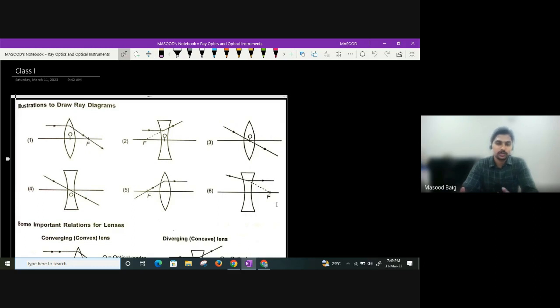So in a matter of 1 hour, I will try to quickly complete the review. In the next 45 minutes, we will do some questions. Tomorrow also we will do questions of ray optics. On Sunday, I will take some extra time and complete wave optics. And Sunday in the evening, you can write the exam. Because Sunday is a holiday, we can have the session in the morning itself if possible.